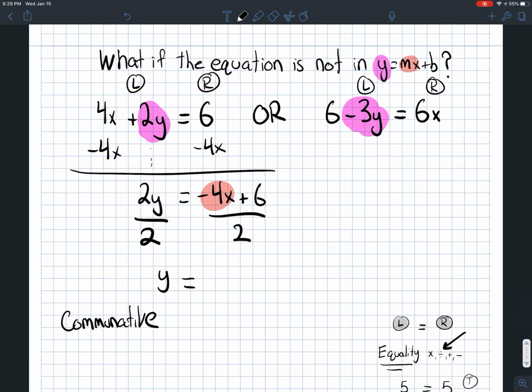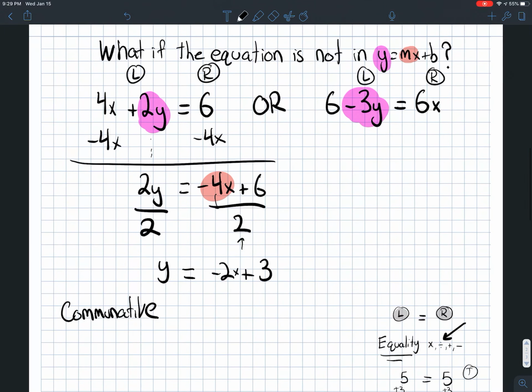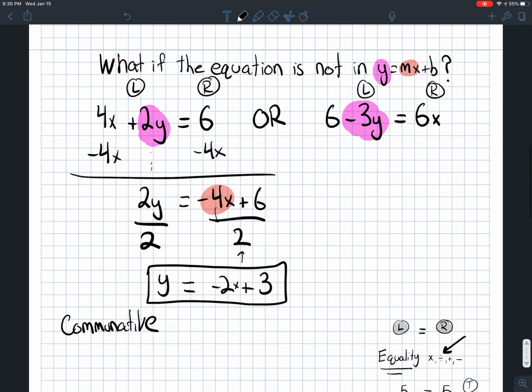So negative 4 divided by 2 is going to get me negative 2. Denominator we'll keep for a second, and then plus, and we then have over here 6 divided by 2, which is going to get me 3. And then my denominator, which used to be 2, is now just 1. And when we have a denominator of 1, we basically can ignore it because every number's denominator is always 1. So in this situation, we now have negative 2x plus 3, and we now have this in y equals mx plus b form. Yay! So that's the first way to do it.